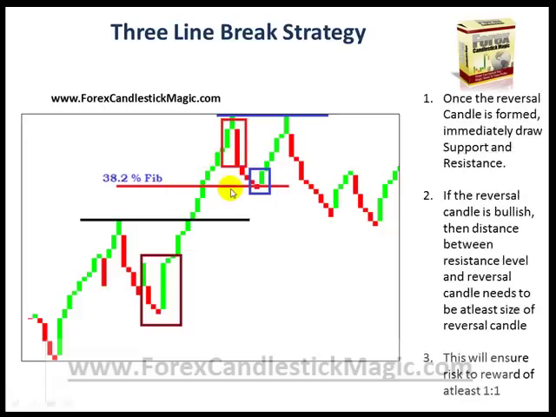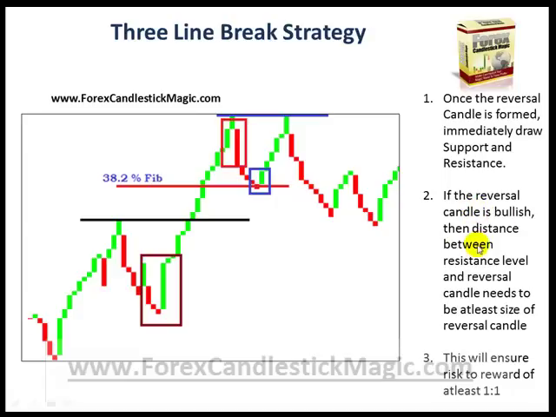So what is the strategy? This is the strategy. Once a reversal candle is formed, you need to immediately draw the support and resistance level. So in this case, once this candle has come, the trader should set up support and resistance lines. As you can see, this is the resistance line.